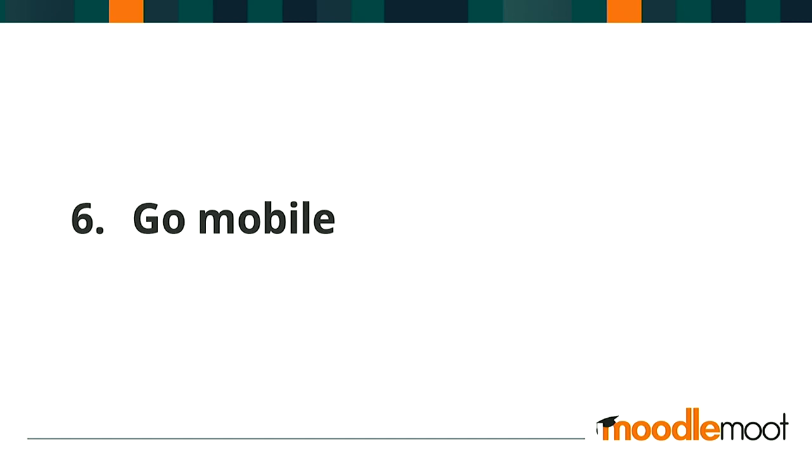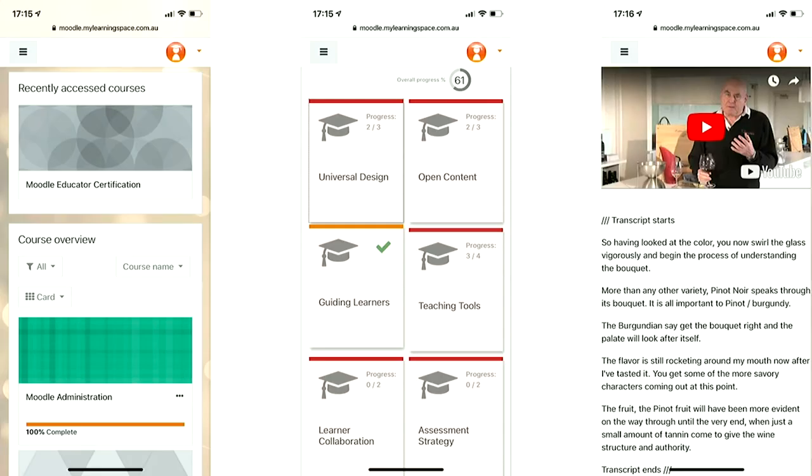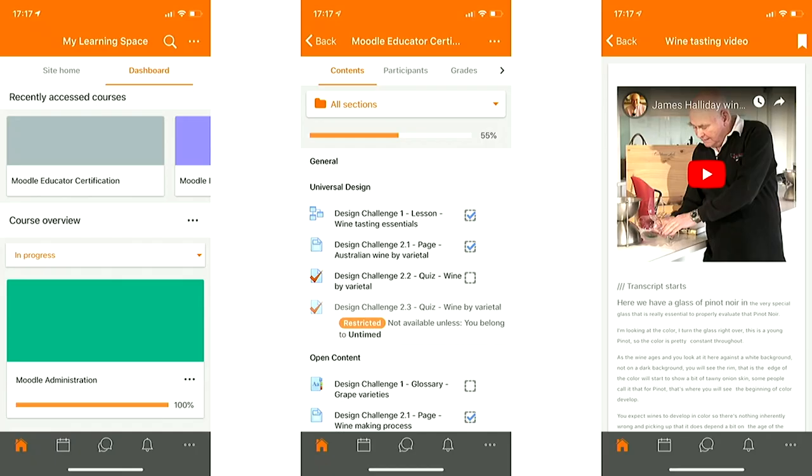80% of international or global internet use is mobile. We need to seriously consider mobile as part of our learning experience design approach — many of our learners are very familiar with this kind of technology. We've got three screenshots in portrait mode side by side showing what Moodle can look like on a mobile web browser using the default Boost theme: very clean, very simple, and it comes up quite nicely. Alternatively, if you enable and configure the freely available Moodle mobile app, it can look like this for your learners.